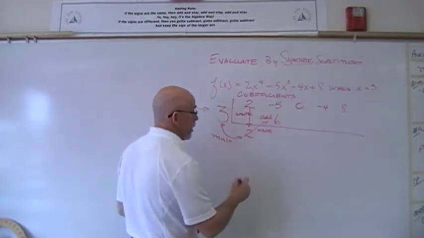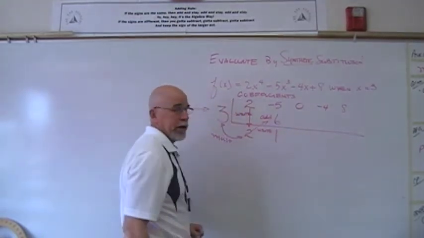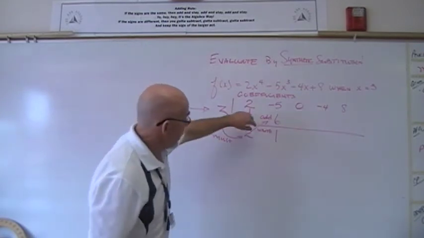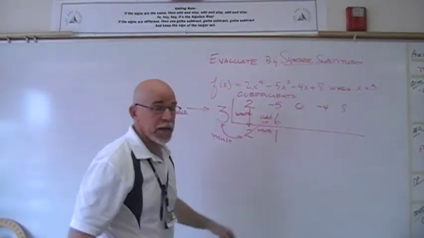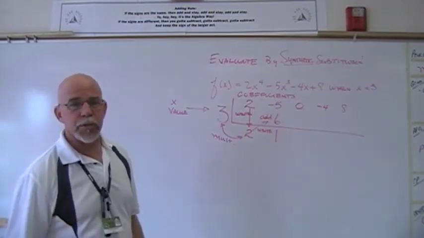We take that 6 and write it right underneath that next coefficient. Then we always use the adding rule with those two numbers. The signs are different, so I subtract. Keep the sign of the larger, that's positive 1, and write that right underneath it. That process, that machine, we just keep cranking.